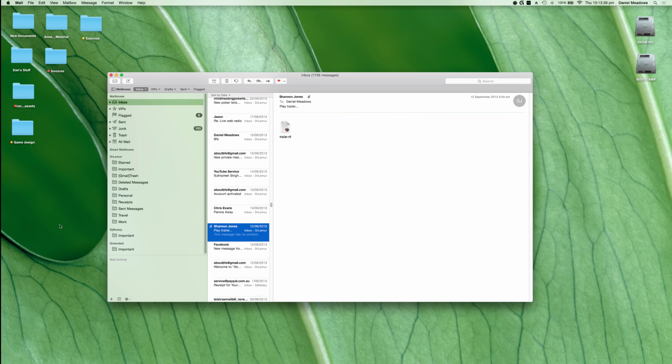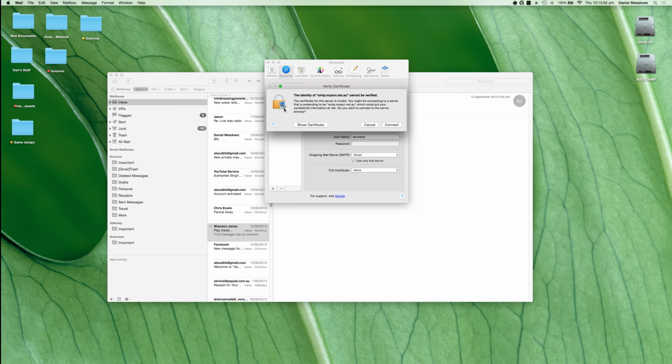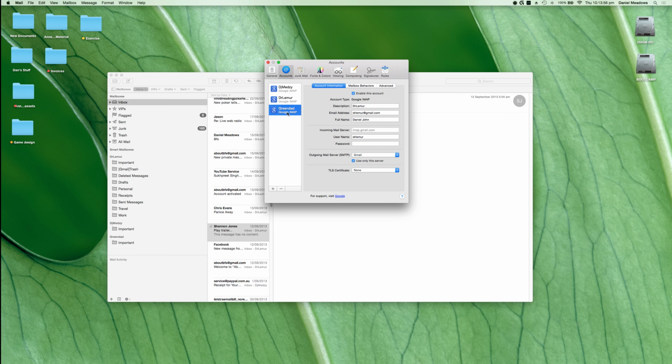It's very, very simple. If, for example, there is a weird bug in Apple Mail, go into preferences here, and we'll see my three different mail accounts here. I've got my Green Dad, I've got my Dr. Lima and DJ Menzi. These three accounts, I've got them enabled, so I'm checking the mail from these three accounts.